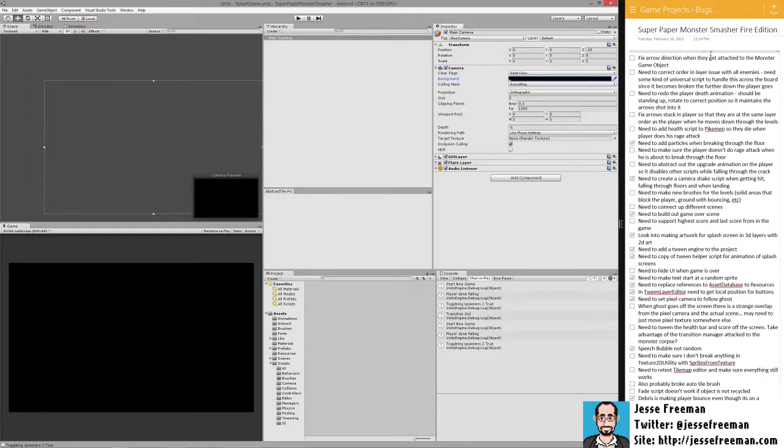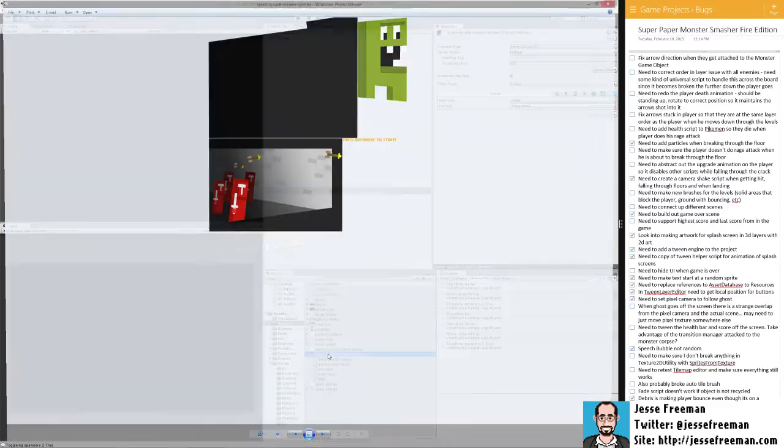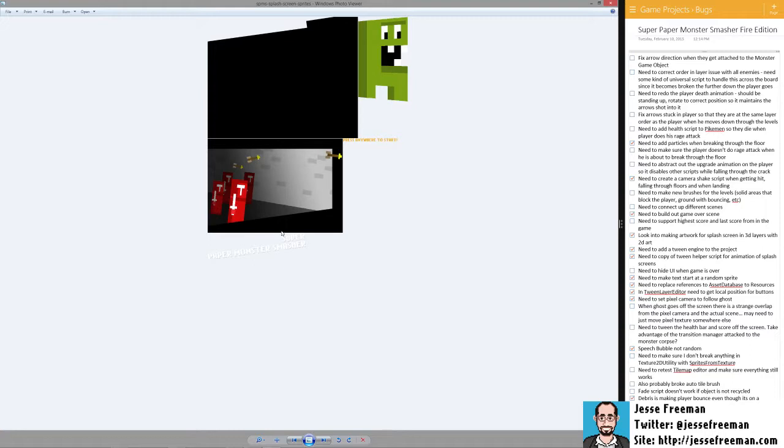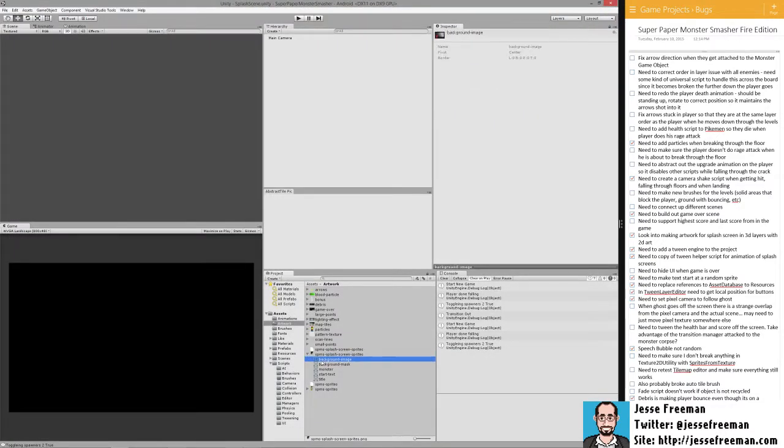Okay, so let's get started with a whole bunch of images. So I have all this artwork here that I had cut up. This is a texture atlas that I had built. So this will basically represent the whole game, and I'm going to layer this stuff and have like a nice little build up. So what I need to start doing is getting the basic stuff in. So this is my background image.